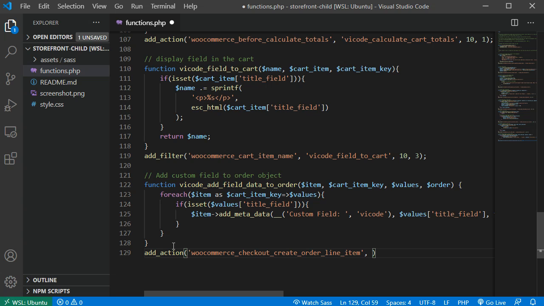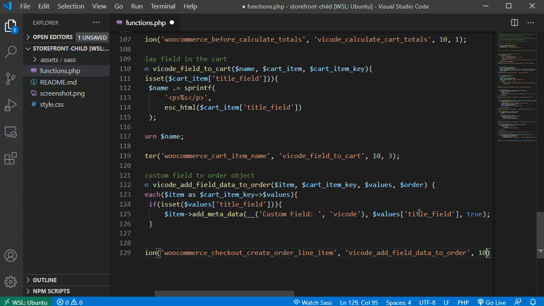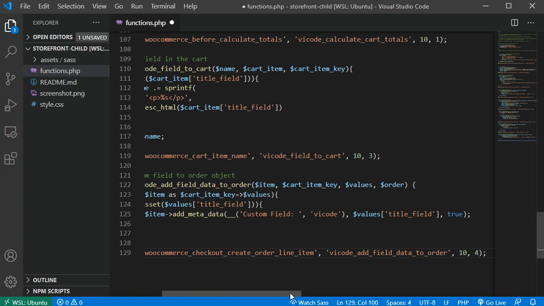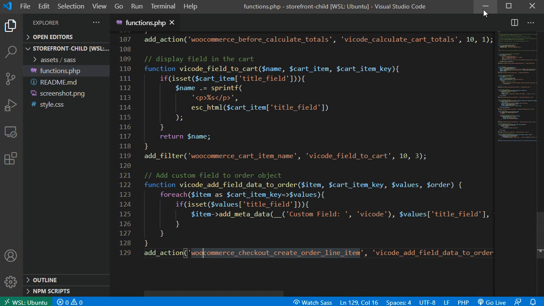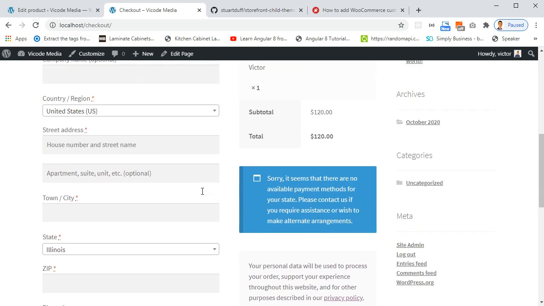Then here we have the function name, which is this one from here. I'll just paste it. And then we have the priorities 10 and 4, like this. So I'm going to save it now. I'll go back here, I'll refresh, and then I will try to order this.